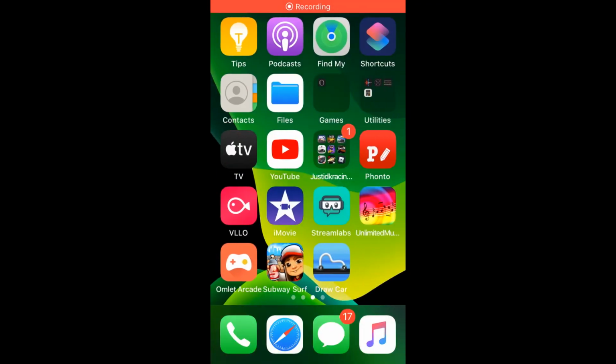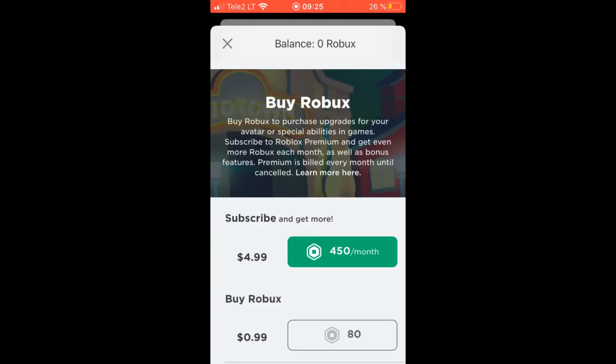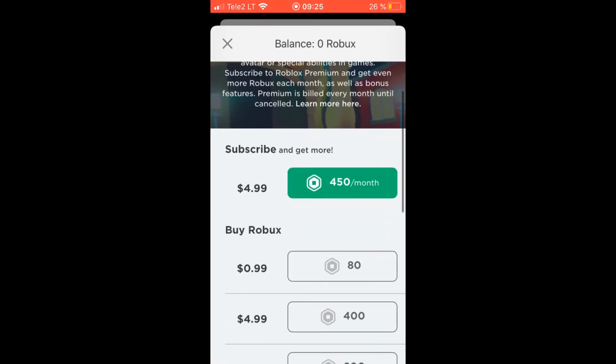Okay, this is how you buy Robux with load. People are very interested in how I buy the Robux, so yes. I'm gonna go over here. Go over here.